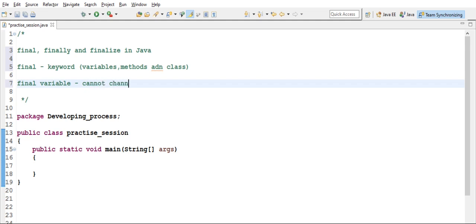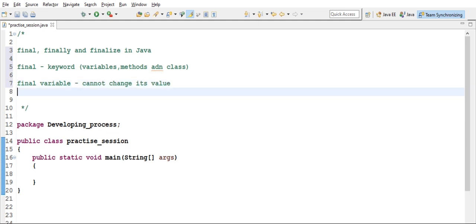Cannot change its value. Then if we declare a method as final, that means a method with the final keyword cannot be overridden.